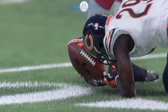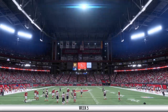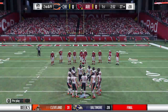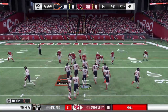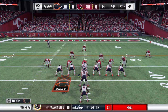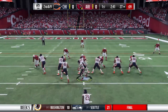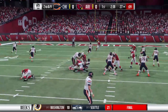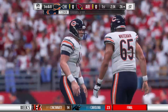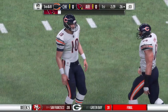And he'll get this one down to about the 27. Just a yard on the first down carry, so it's 2nd and 9. So we'll look here at the key inactives, and we got this list before the game down on the field. And they tell us the same thing every time, don't they? Next man up. No excuses. Be ready to play. That's the mantra of every organization. The key is having guys on the roster who are capable of filling in and playing at a high level. That's when you know you've drafted well, scouted free agents well, and stocked your team just the way you're supposed to. Just a gain of a yard there, and now it'll be 3rd down.